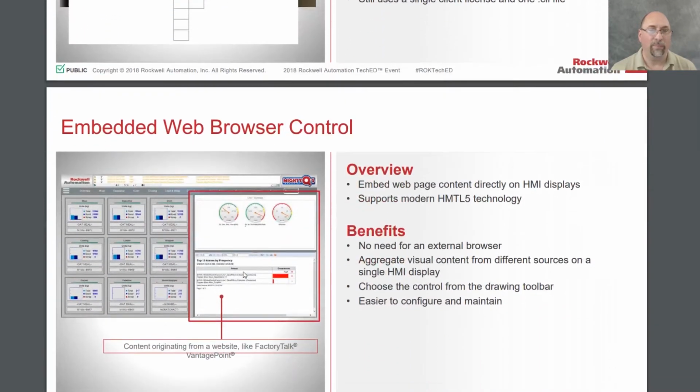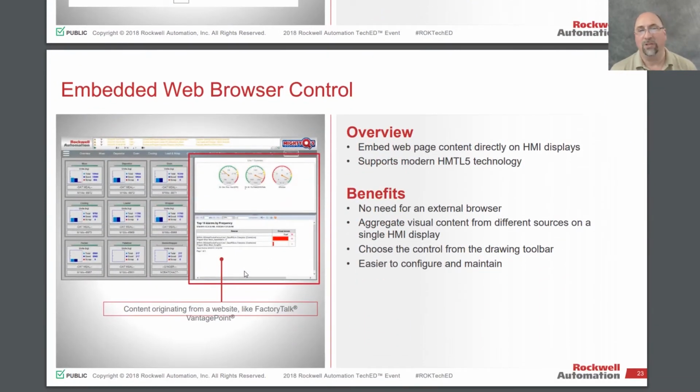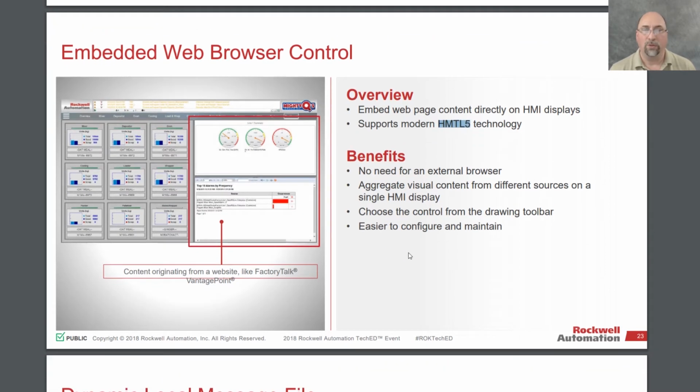Glad they've done that. The embedded web browser control to allow you to embed modern HTML5 HMI, which is cool. I don't know what the use case is for this. Looks like they're bringing in stuff from VantagePoint. All right, that makes sense. So you don't want to have to get out of your FactoryTalk View SE client to get to a web browser to see your VantagePoint reports. So that's pretty cool.